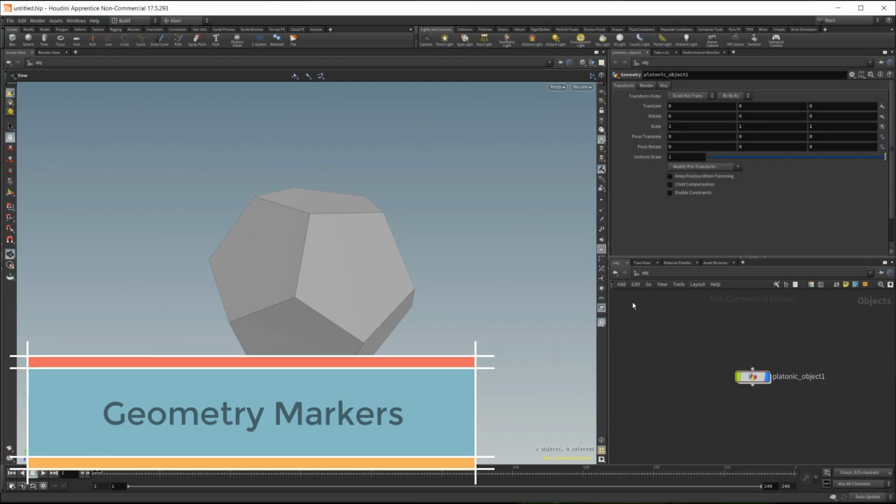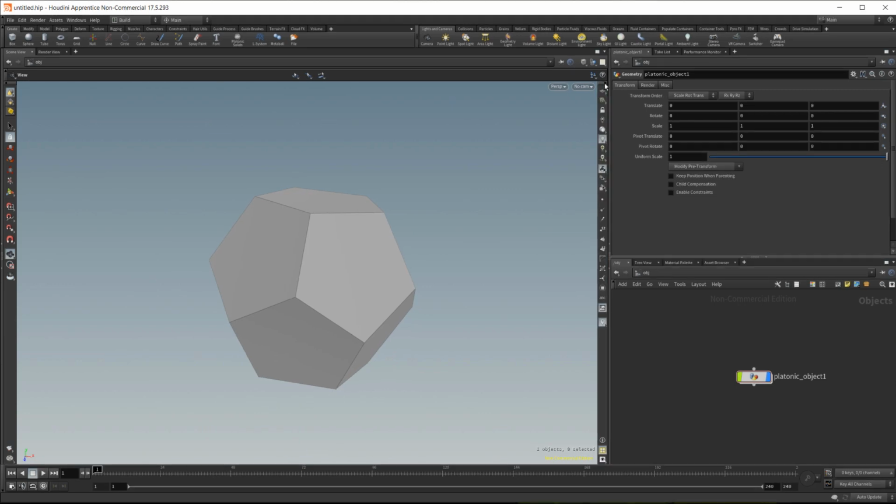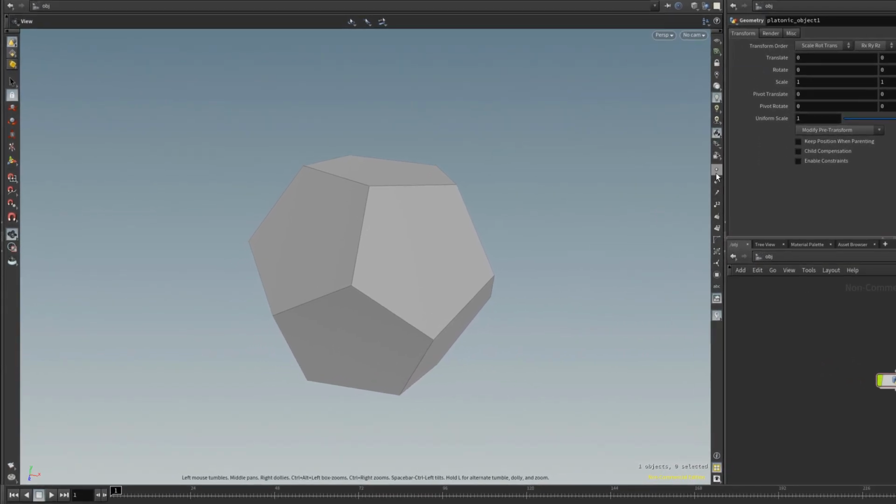So in this lesson, I want to show you the markers in Houdini. So all of these markers you can find in the display toolbar to the right here. Okay. So you can turn on the point markers. That will show you where your points are on your geometry, point normals. You can turn on the point numbers as well, primitive normals, primitive numbers, and so on. You also have vertex markers, of course.